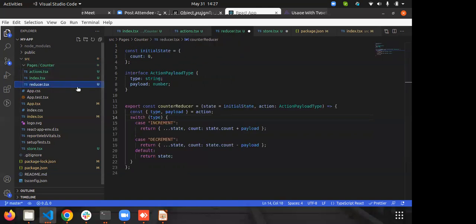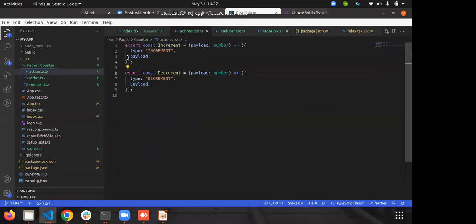We can mention it inside the reducer, without payload. So it will increment and it will decrement. So payload is optional. If we have added the payload in the action, then only we can get that.